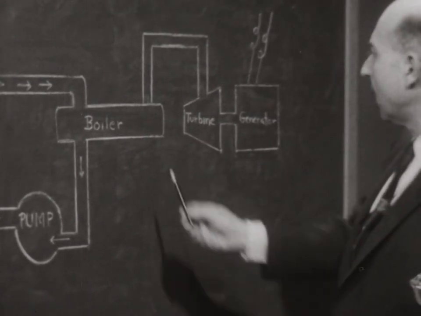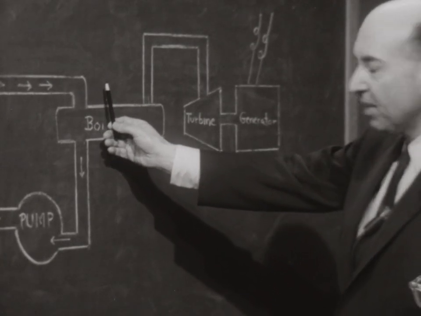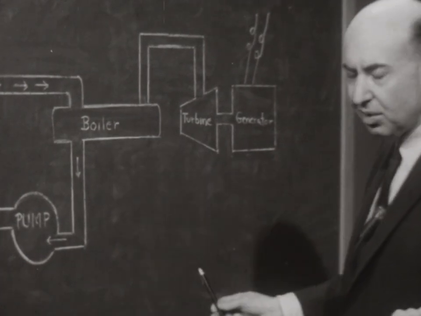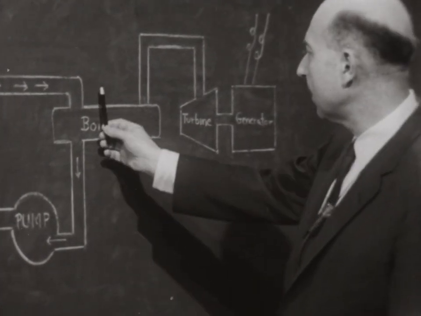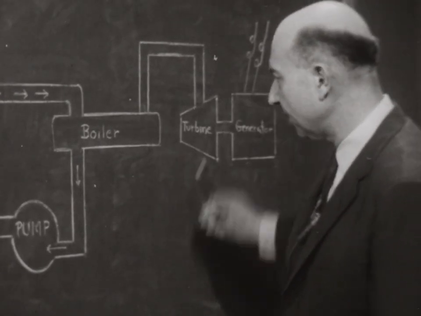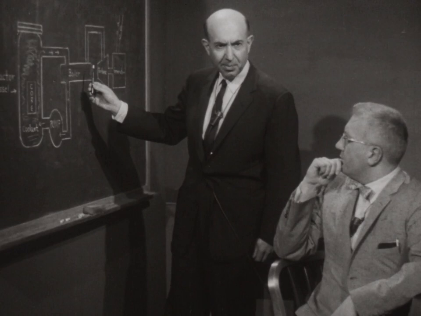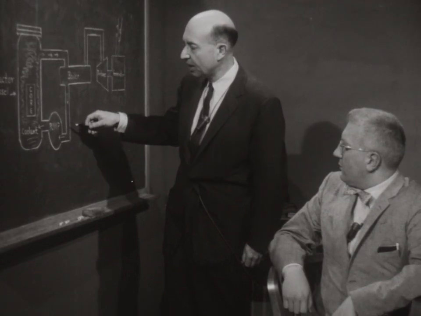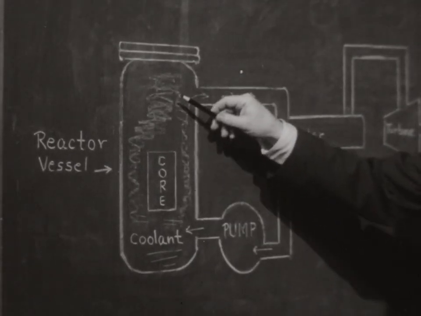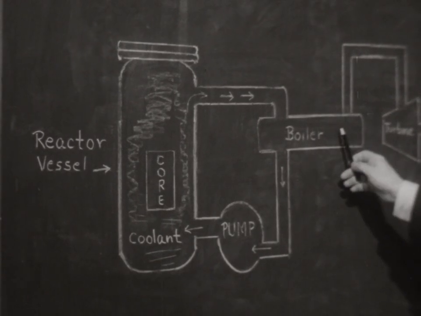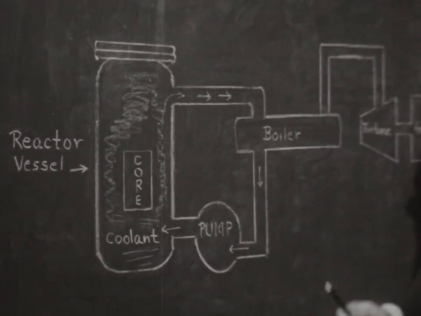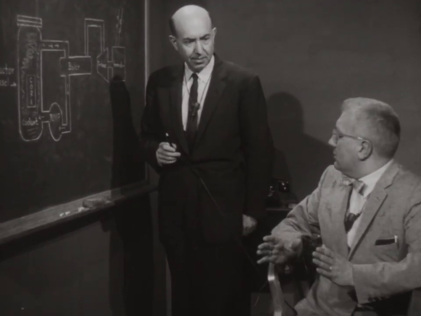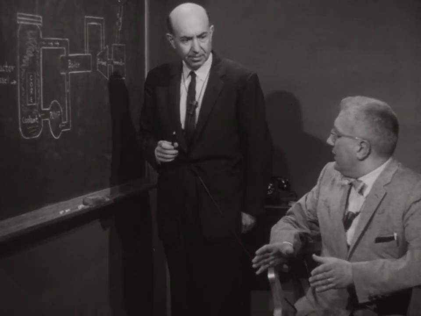Now, from here over to the right of this diagram, this is exactly similar in principle to the conventional power plants which use coal or oil as the fuel. That is, they burn, they produce steam, the steam drives the turbine, and so forth. The main difference in a nuclear power plant is the way the heat is produced. The heat in this case is produced in a reactor core. It is removed by a coolant which pumps through the core, takes the heat over to the steam generator or boiler. So really all we're doing in this schematic is to replace our coal-fired boiler by a nuclear-fired one.